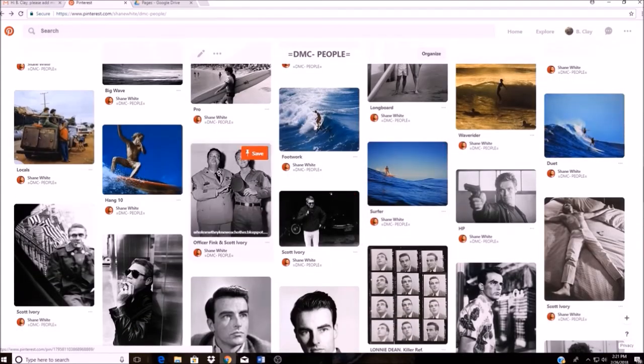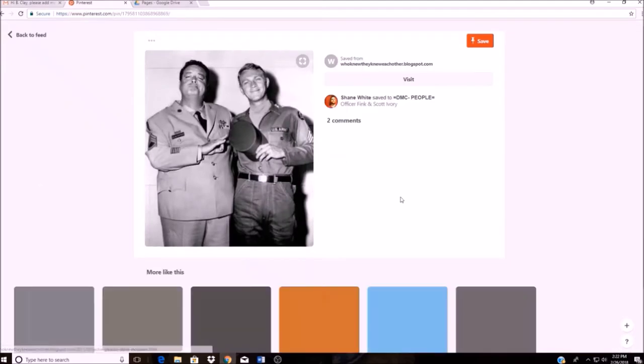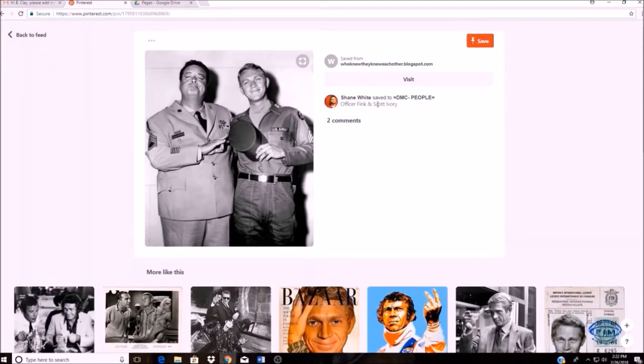And when you use Pinterest, if you're not familiar with it, I would explain how to use it, but it's pretty simple. You go to Pinterest.com, sign up for it. It's pretty intuitive, but you also have the option to caption things. And so again, this is his inspiration for a couple characters in the book.